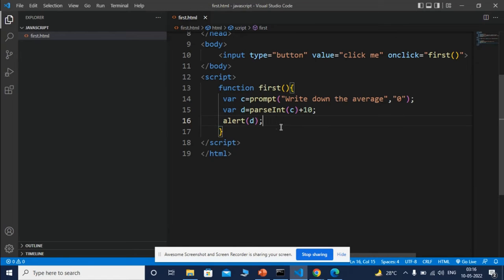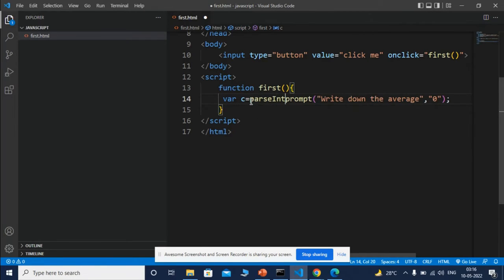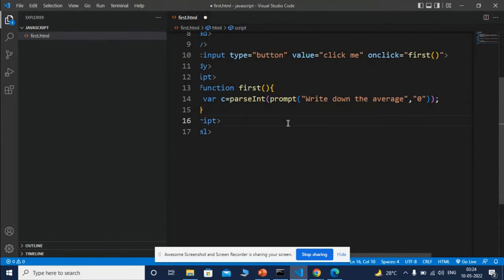Okay. Now, using this method, using the entire method, I am going to solve program 1. I am deleting this portion. I am writing parseInt function here. So you can see sequentially I am using two inbuilt functions here. I have written two inbuilt functions sequentially or one after another. The first inbuilt function is parseInt and second inbuilt function is prompt. So prompt basically shows a prompt box. So whatever a developer writes there, that value will be returned as a string. And parseInt function is used to convert this string value to a number. In case of parseInt function, it will convert string value to an integer value.